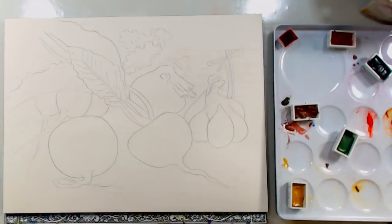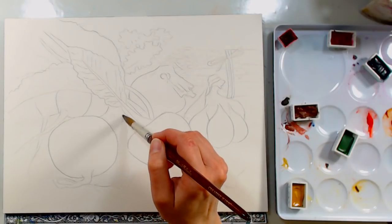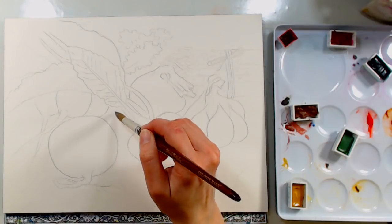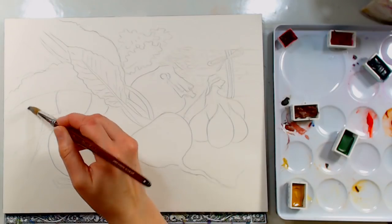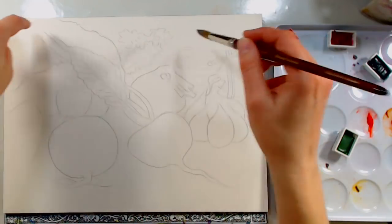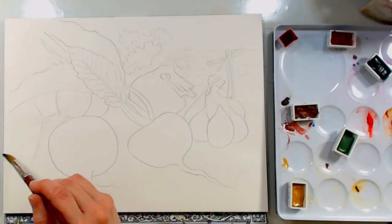It even works with the cheaper papers, like if you're using a wood pulp paper for practice, because wood pulp papers dry very unevenly when you're doing a wet into wet technique, so it will help you get a little more control. I think I'm only going to go up to about here because I don't think I would have too much shadow back there, but that's all a closed area so I can re-wet. I'm not going to have any hard edges.